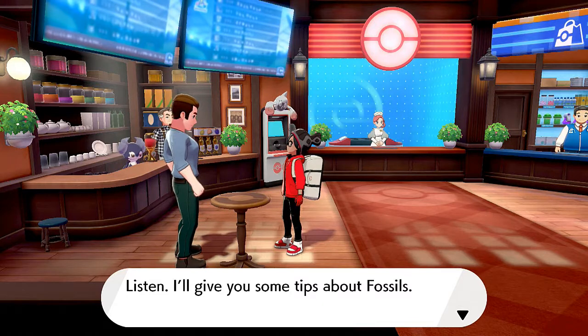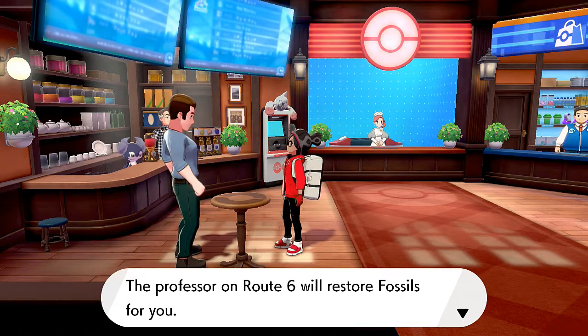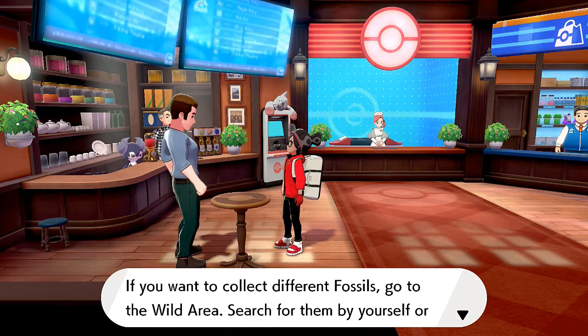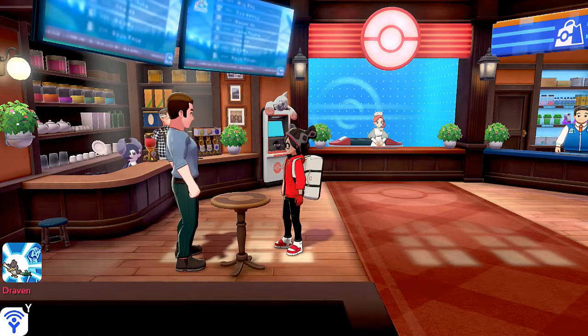Listen, I'll give you some tips about fossils. The professor on Route 6 will restore fossils for you. If you want to collect different fossils, go to the Wild Area, search for them by yourself, or ask the digging duo. That is pretty much it.